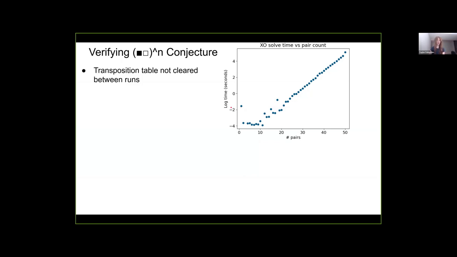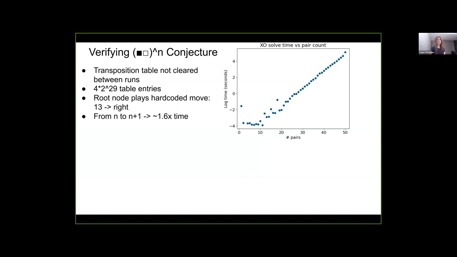We don't clear the transposition table between runs, and we run these sequentially from 1 through 50. We use this many transposition table entries, and we play a hard-coded move at the root node. Each next case takes about 1.6 times as long to solve as the previous one.